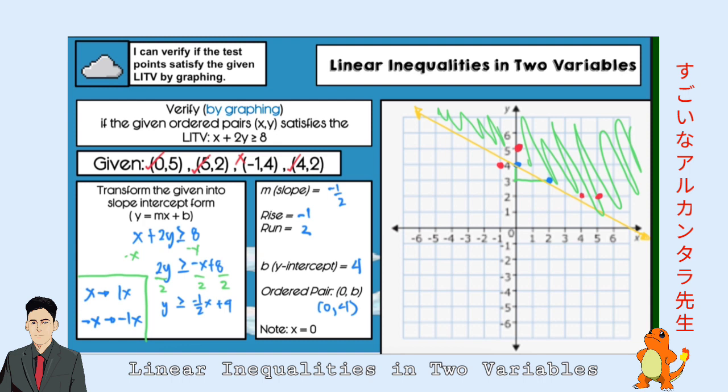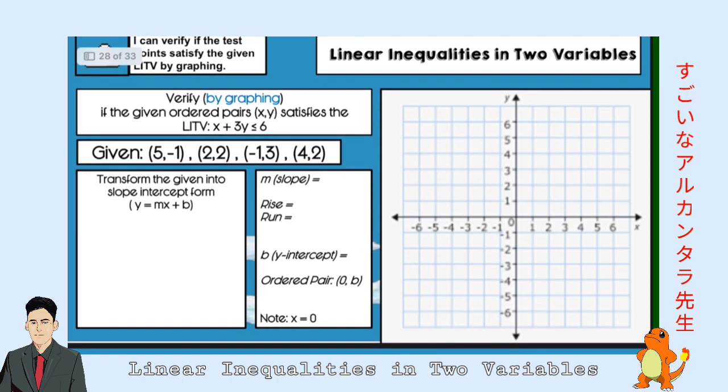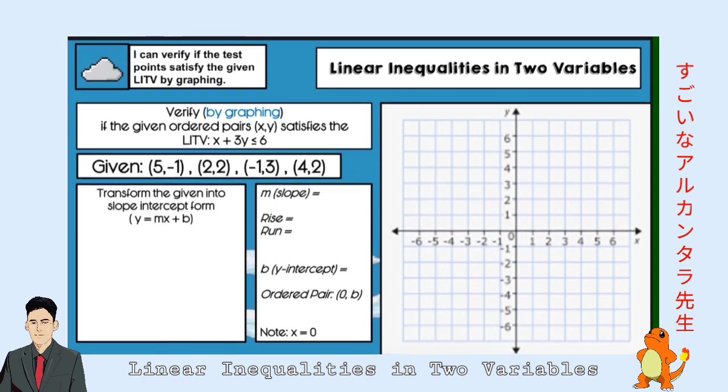Anyway, let's continue with one more example. Let's say that we have x plus 3y less than or equal to 6. This time around, what we have to do again is put it in slope-intercept form first. Doing so, we'll subtract x to both sides. Again, if you wish to do transposition, that's your choice. Same answers will be received anyway.